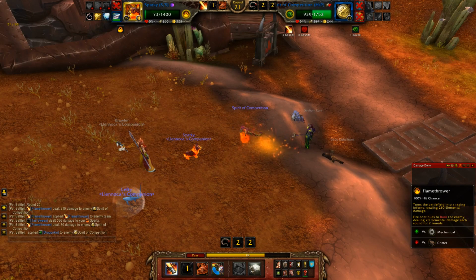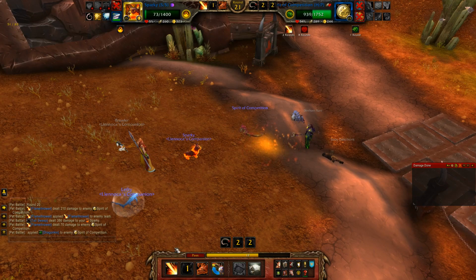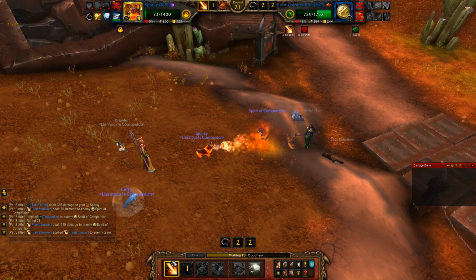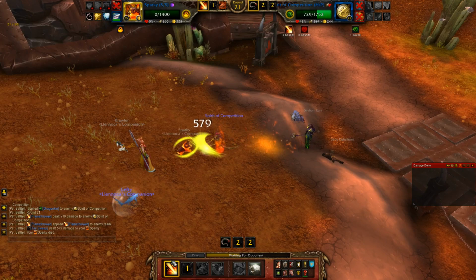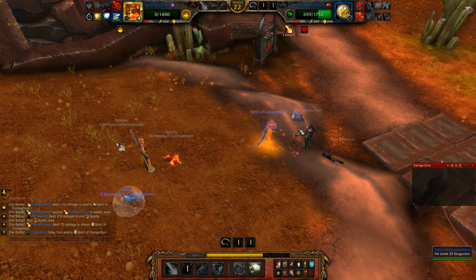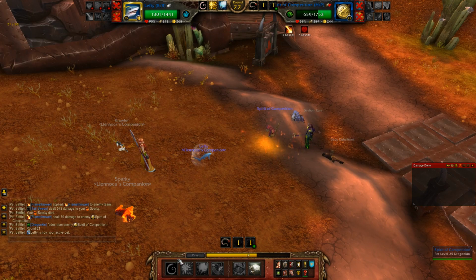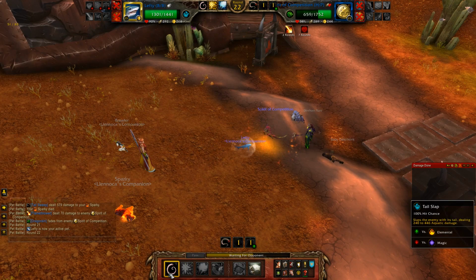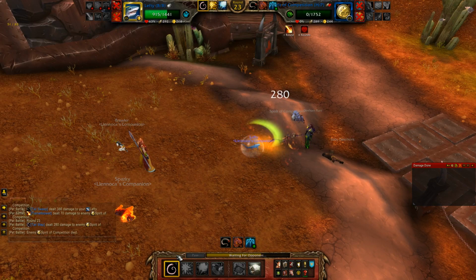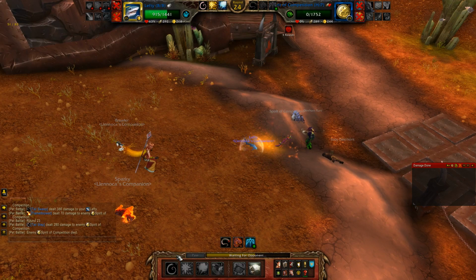Alrighty. 210 versus 140. We'll just go for this damage. It's more damage. Down we go. Bye-bye, Sparky. You fought valiantly. Alright. And we're just going to go for a tail slap. One more tail slap ought to kill him. And down he goes. Alrighty, so that's 2-0.